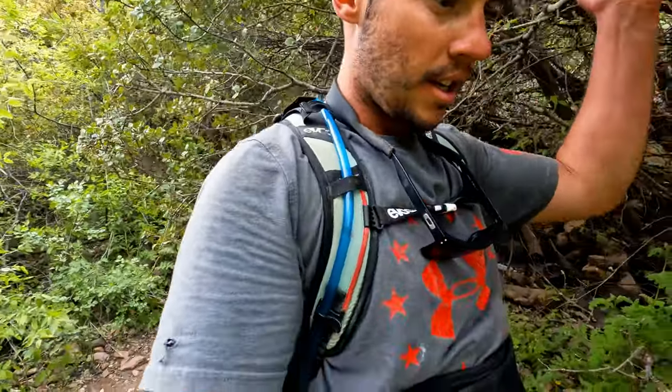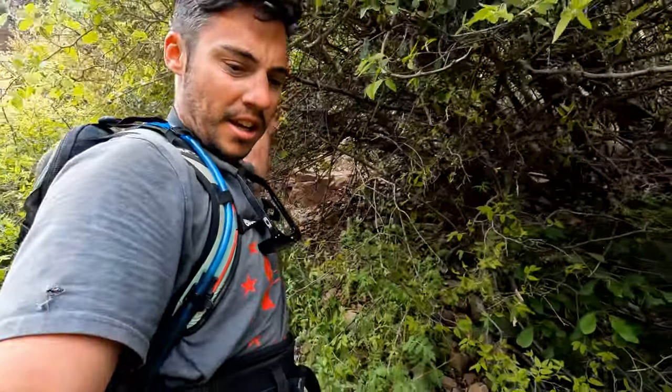Well, this has to easily be the hardest hike I've ever done. It's certainly brutal. The apps online, all the information on it really disregards the elevation gain. Not a single mention of the fact that you're climbing 3,500 feet in, I think it's 2.8 miles, something like that. So that's straight up.